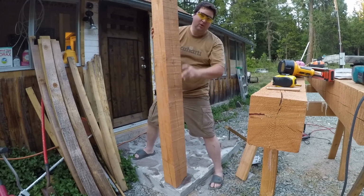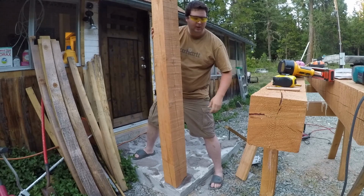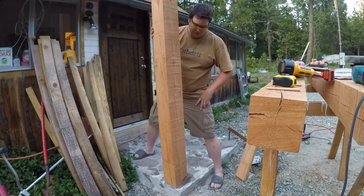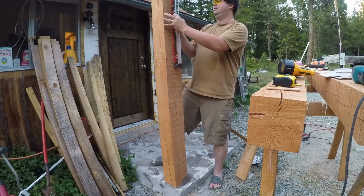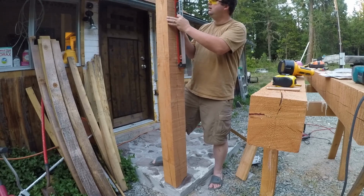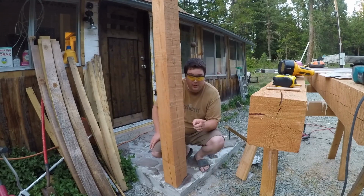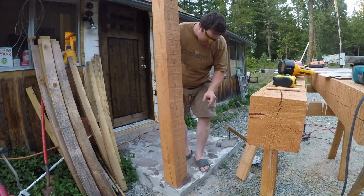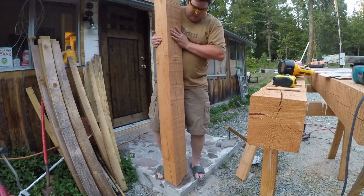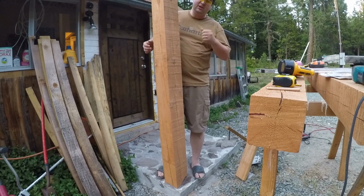One of the things I've done is let it run long and wild to the top, so we'll get it readjusted, remark it, shave it again, do that 3 or 4 times, and I think we'll be there. Overall, not too terrible though. We're close to vertical. Yeah, not too terrible. On second thought, looking at this, I think I just need to concave the center in a spot. It's fairly close. Kind of flop that a little bit, see where the mark is below, and shave a bunch there.